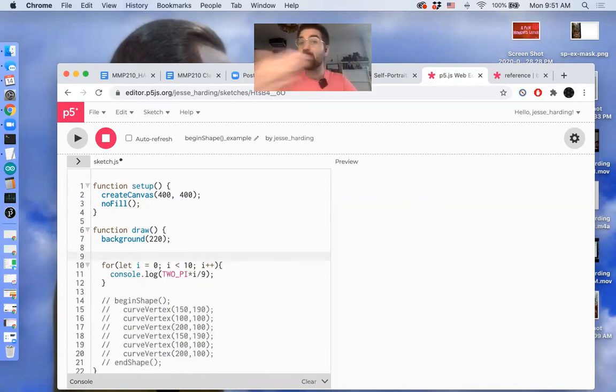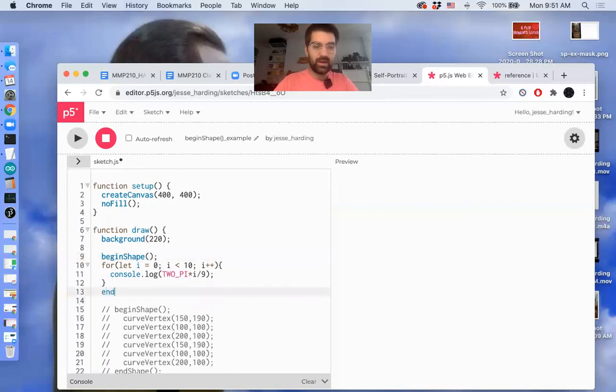But outside of that for loop is where I'll begin shape and end shape, because I don't want to begin a shape 9 times in a row, 10 times in a row. That doesn't help us. I just want to begin shape, generate all of those points, and then end shape, and then that's going to repeat every time the draw function runs.